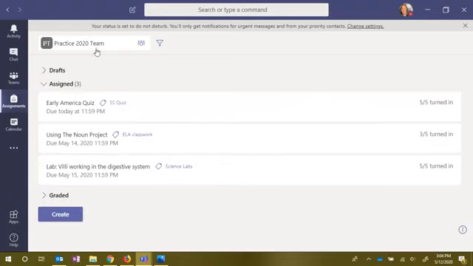This tells me what team I'm in, but there's no icon. I might not even notice this up here and start putting things in the wrong team. I'm just telling you what life is like at my house. So for me, I don't tend to go here to start it.